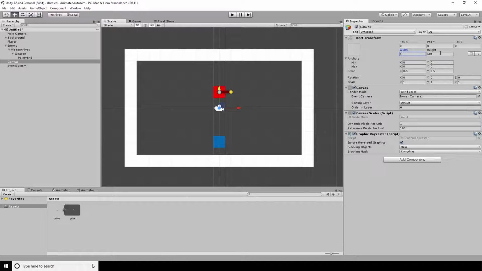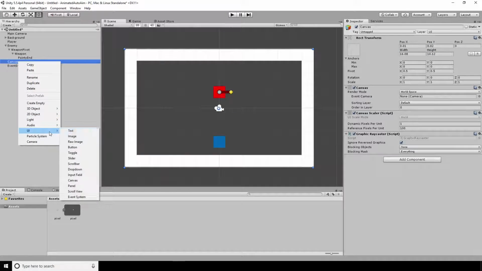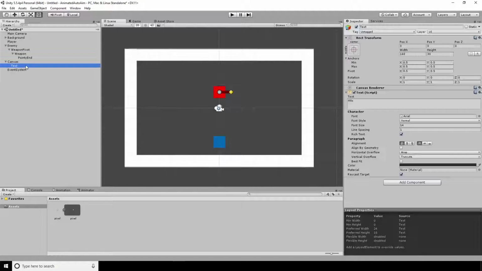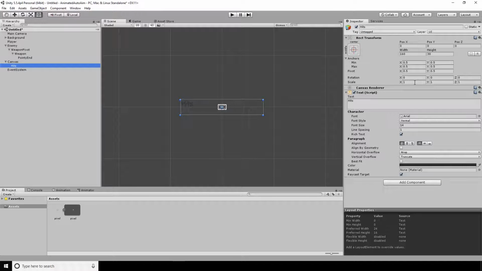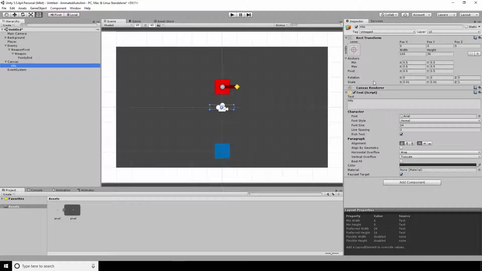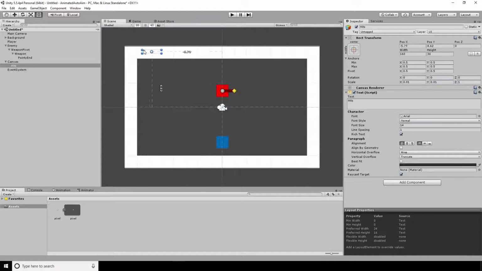It starts off massive, so I set it to world space and I resize it to fit the screen. Then I'm going to add some text UI elements to this canvas. Again, they start off massive, so scale them down. I find 0.01 works great in both the X and the Y direction. And then you can just use the font size to scale it to the size that you're looking for. And then I copy and paste the exact same elements into different areas of the screen, rename them hits, time, best time, just so that we've got a good understanding of where everything is.